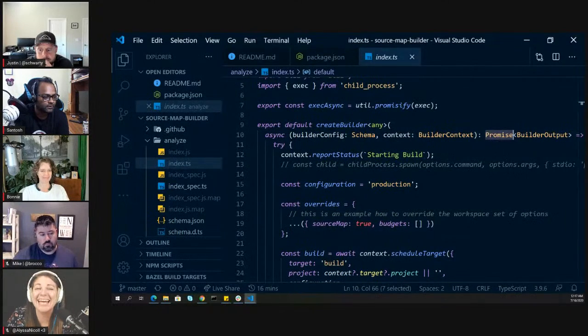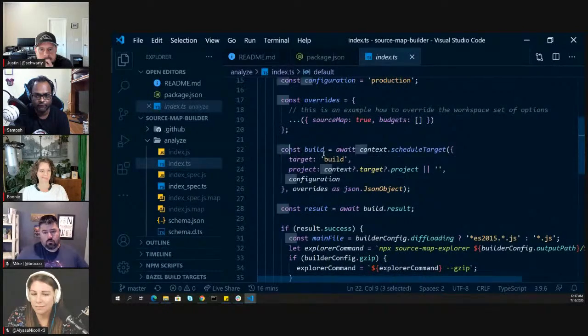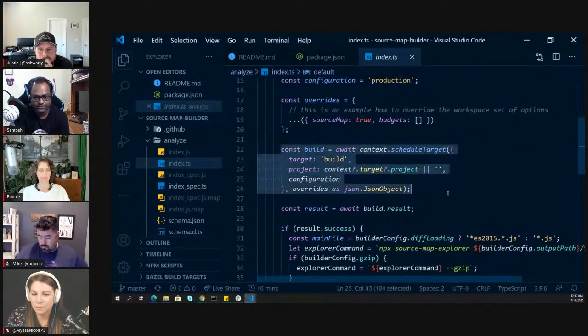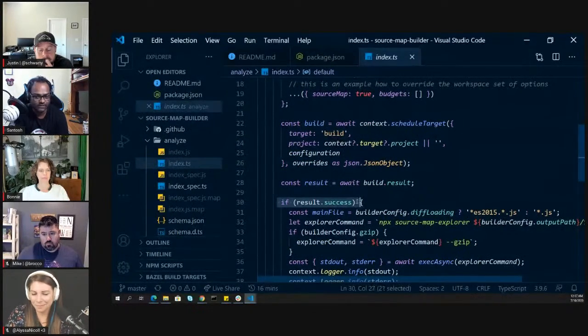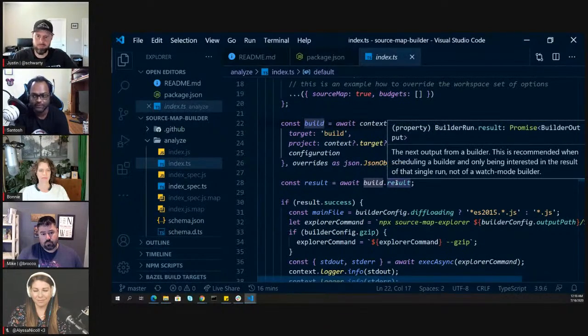Yeah, I think he has a different question. What if I want to do something before or after the build? So whatever code you write before this will be executed, and then once it comes to this, it will wait till this entire process is completed, and this is where I'm checking if this is completed or not. So they return promises, and you can see what happened to my build process. Is it completed or not?